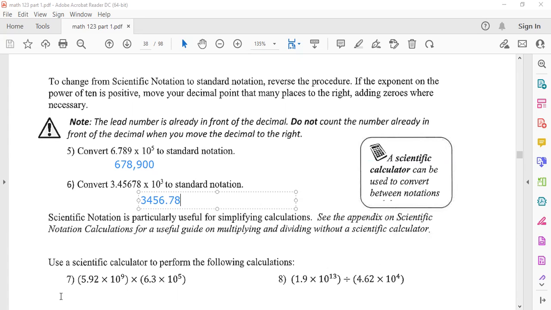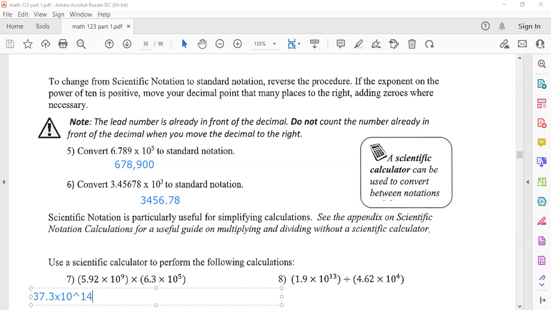And then down here, we would first want to do the 5.92 times 6.3. Now, this gives me 37.296. But we have something called significant digits. And so if 3 was the most significant digits we had in either, like we have 5.92, then that's the most significant digits that we can have. So we're going to only keep 1 decimal place after the decimal. So this is going to be 37.3 times 10. Add the exponents.